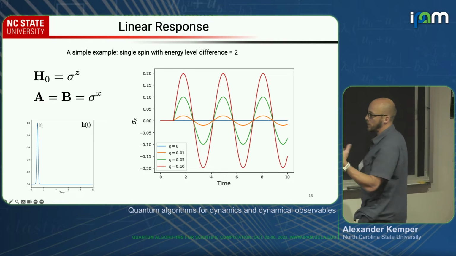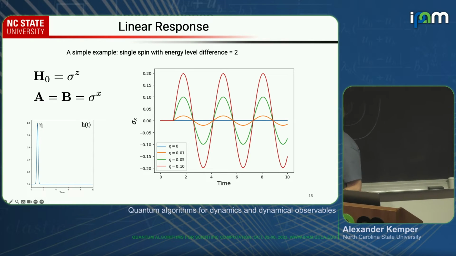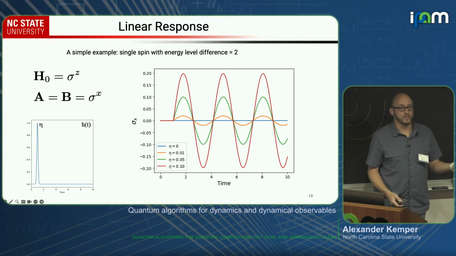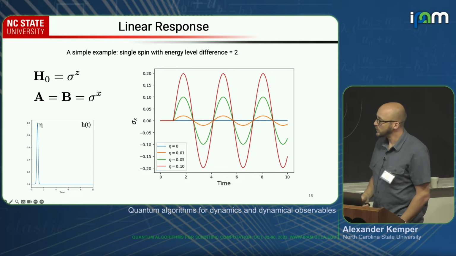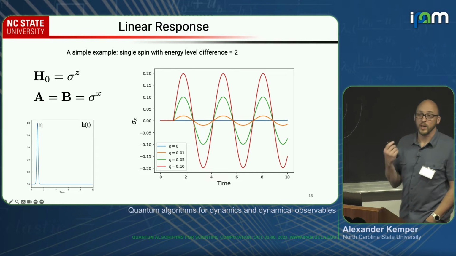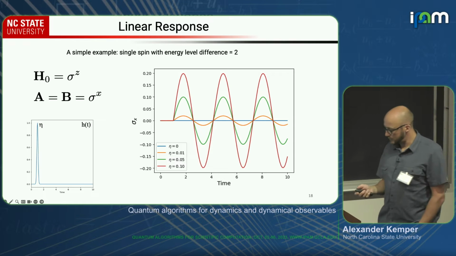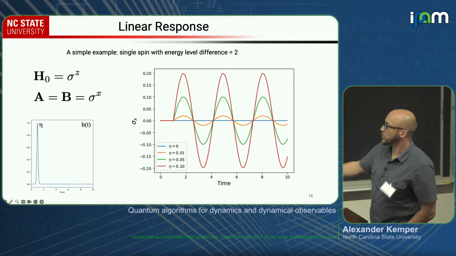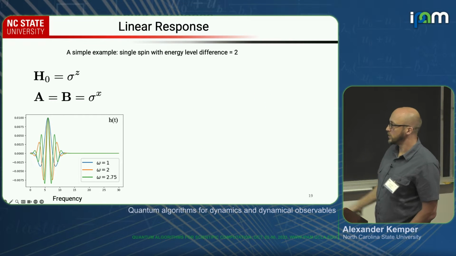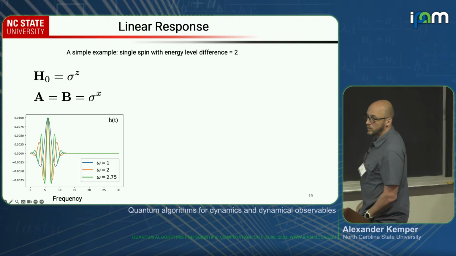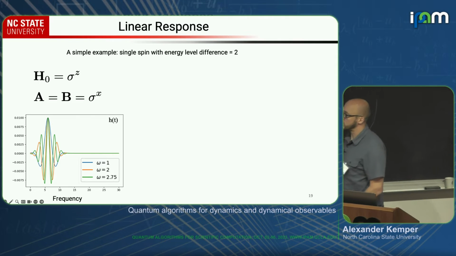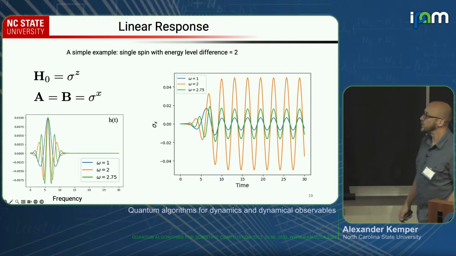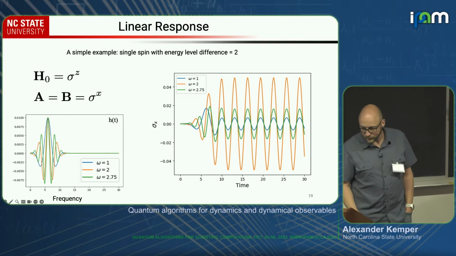And part of the idea of this being linear response is that what you're supposed to do is look for the regime where your signal is proportional to eta. And that's how you know you're in a linear response regime. So this is really as simple as ringing a bell or a tuning fork or whatever it is you want. Now we can do something a bit more interesting. Instead of doing just a sharp pulse, I can give it some frequency structure. I can apply this field together with some oscillations at particular frequencies.